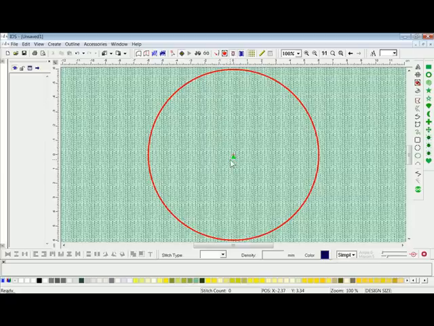It's a little hard to see on the screen because of my canvas that I have selected, but that is my center point of the design where it will start and stop in the design, a green triangle and red cross. We can also see that our knit is showing in the background, that green knit, and it's a little hard to see as well, but we do have the grid. We changed the grid to a white grid and we have increased the spacing. There are ways to turn these options on or off just on the fly, but this actually only changes it on the current document that we're on.